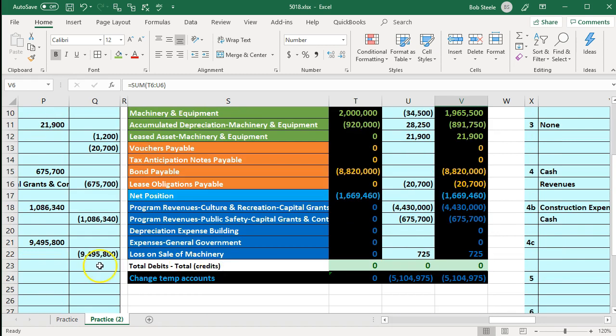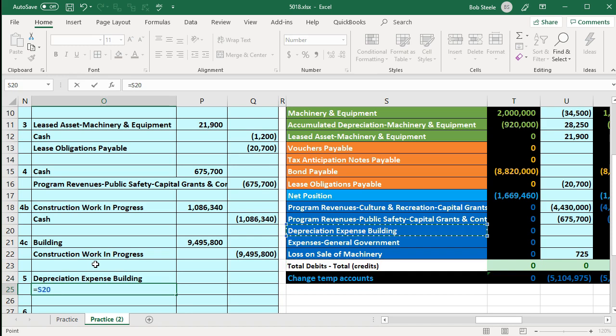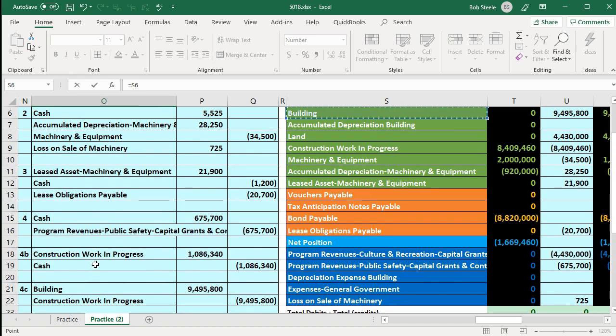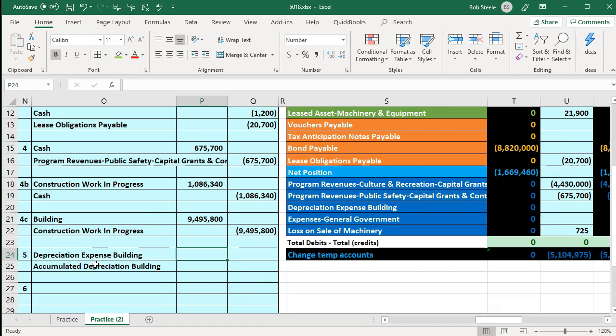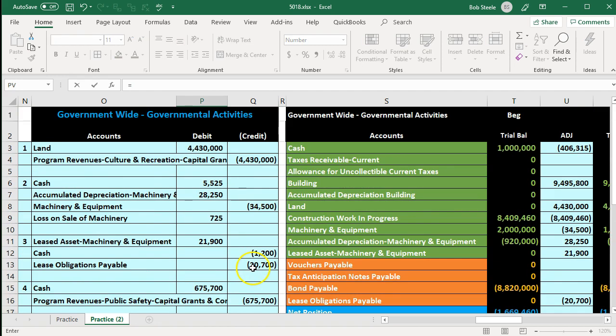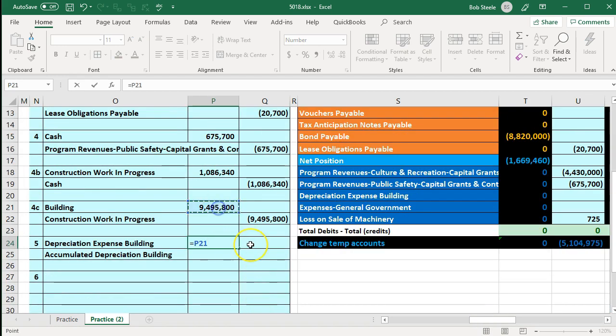The journal entry for depreciation, as we know, will be a debit to depreciation expense on the building and a credit to accumulated depreciation. And this should look familiar. This is on the accrual basis. This is how depreciation looks when it's recorded. So we're going to say that this is equal to, once again, the amount of, actually we can pick it up right here. It's right there. And then divided by 30 divided by 2. So there we have it. Those are our numbers, debit and the credit.